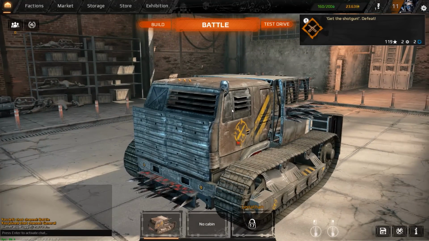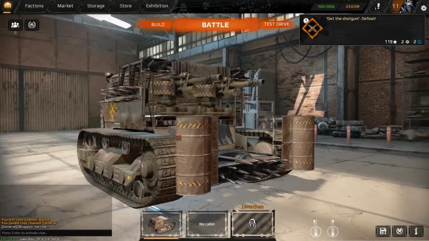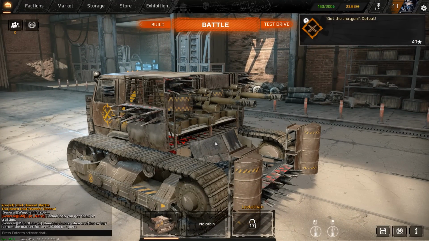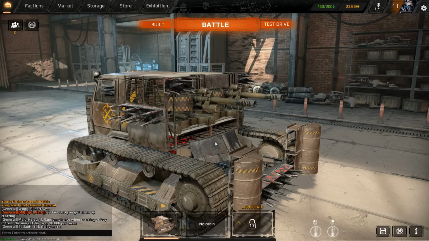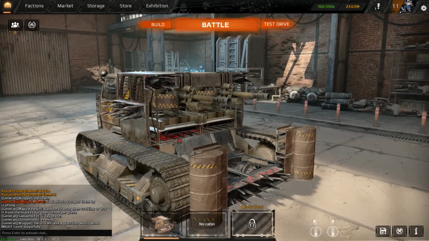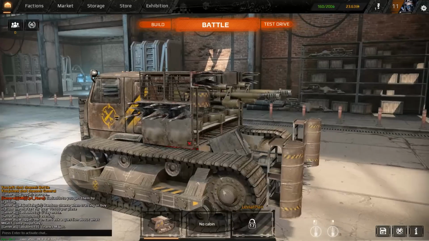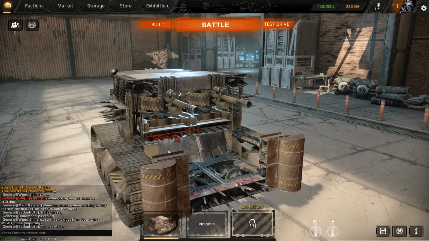But anyway, hopefully that gives you an idea of what you can really do in this game. This might not be the most effective design, however, if you are looking for that sort of tank destroyer playstyle, this is probably the time to go and do that. This design could help. It might need a little bit more mobility on it, but the tracks are probably the way to go for this sort of thing.